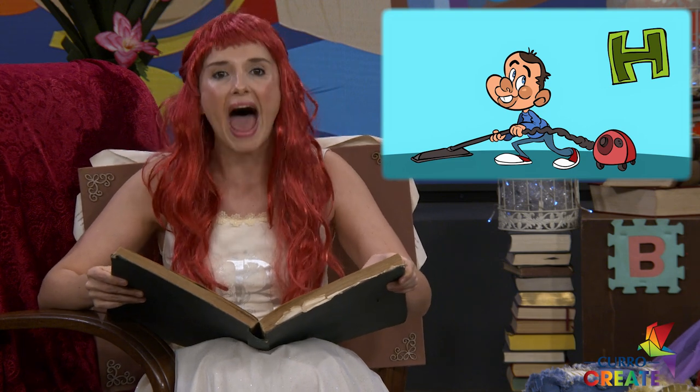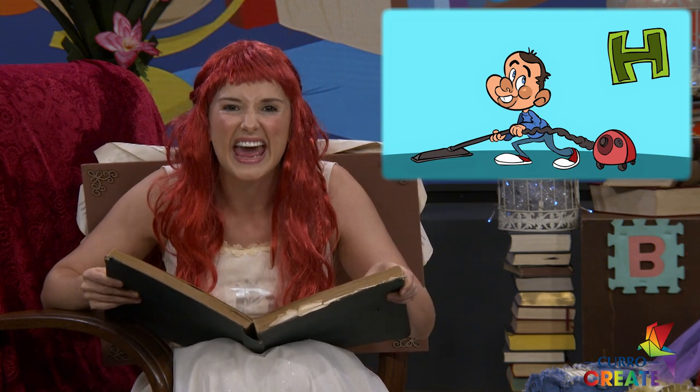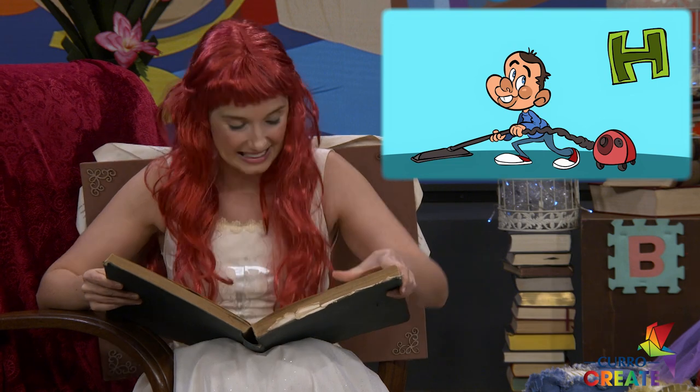H is for Harry, who has a good heart. When there's chores to be done, he always takes part. Harry likes hugs and he loves holding hands. If you need taking care of, he understands. I is for Ida, who knows how to count. Up to 100, a splendid amount. Ida loves ice cream. Her favourite flavour is chocolate ice cream with a strawberry wafer.